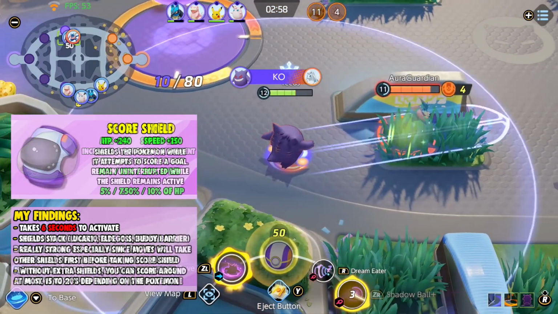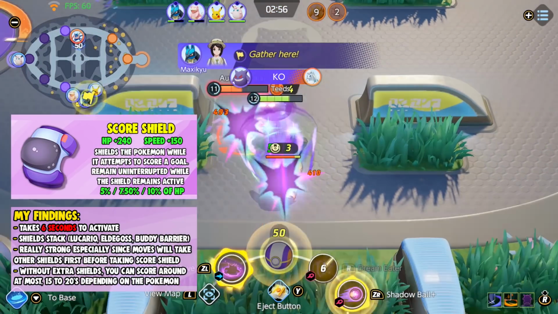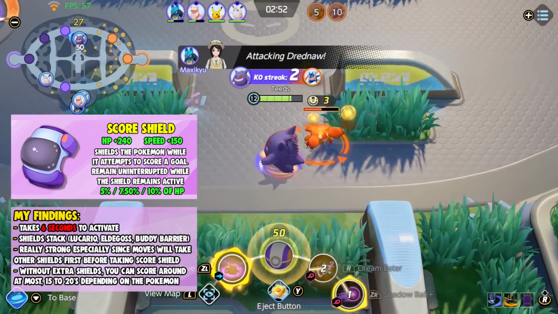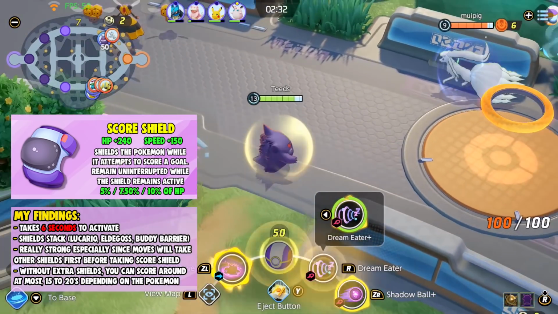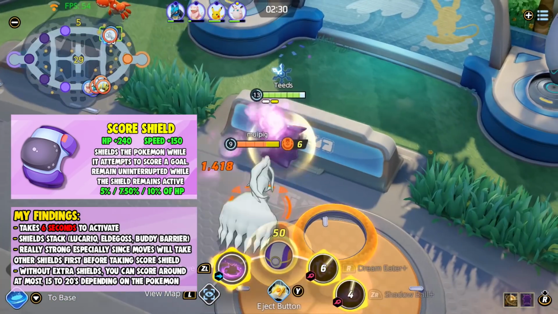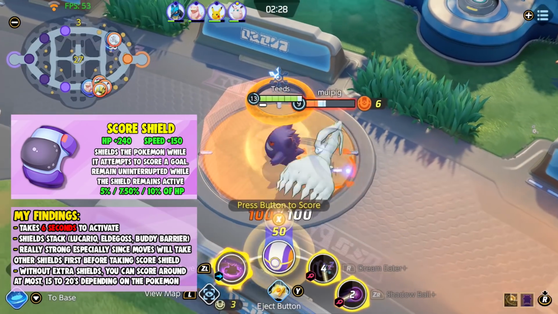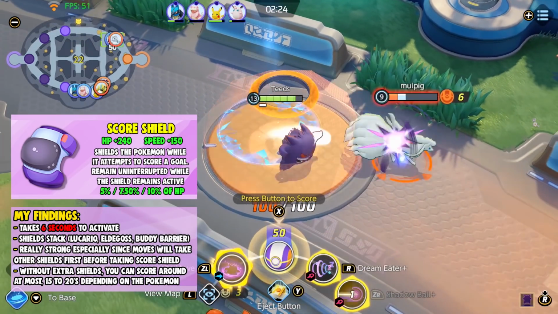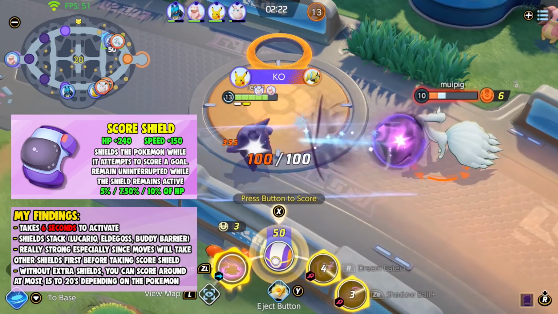Next we have Score Shield. This item surprised me so much. It wasn't an item that I really used, but honestly, that might change now and it is a lot stronger than what I originally thought. While the Pokemon is attempting to score a goal, it is granted a shield equal to 10% of its max HP and its goals cannot be interrupted while it is shielded. This item also gives you a huge amount of max health.